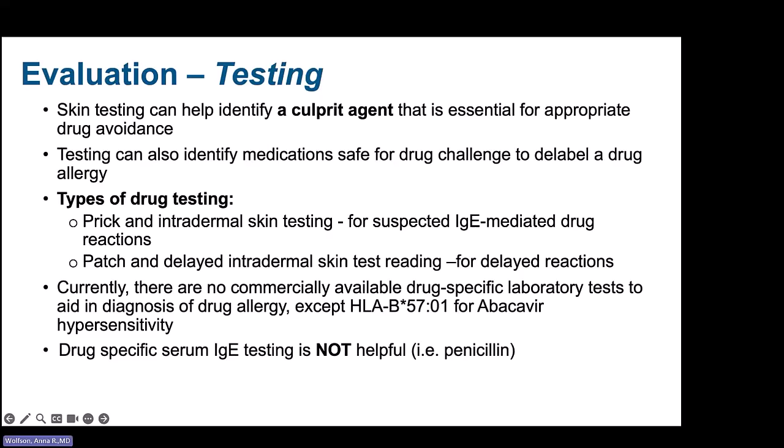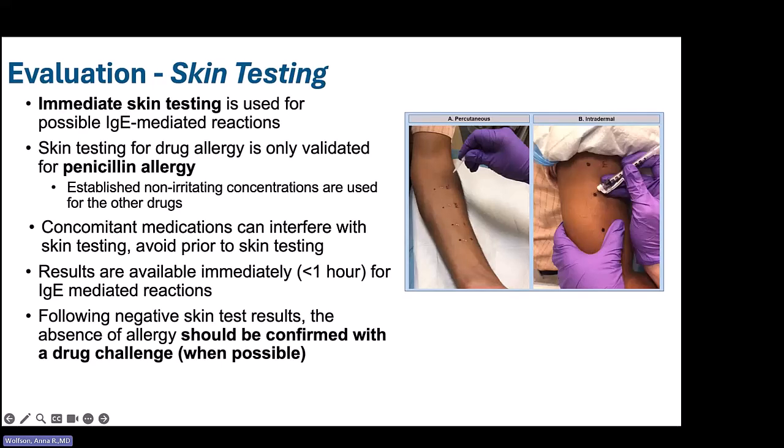So moving on, this is what skin testing looks like. Patients will come in and have the percutaneous skin testing placed first with penicillin, usually with pre-pen. We have also added amoxicillin to our testing. And then the second component is intradermal skin testing, in which a small dilute volume is placed right underneath the skin to finalize the skin testing.